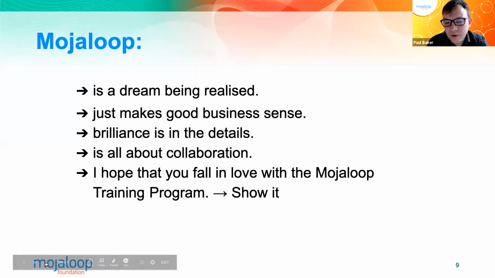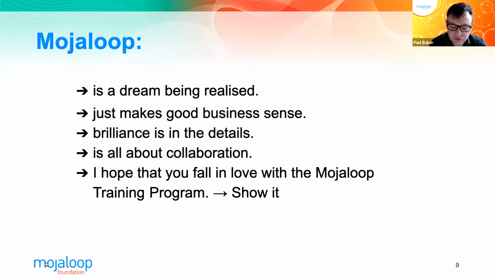So before I jump into the demo, I thought it might make sense to just show you my vision of what Mojaloop is. And for starters, the first thing it is, it's a dream being realized. So the dream is financial inclusion. The Level One Project is the plan to get there. And Mojaloop is a real implementation of that. It's what they call a Level One Project aligned reference site. And so what does that mean?